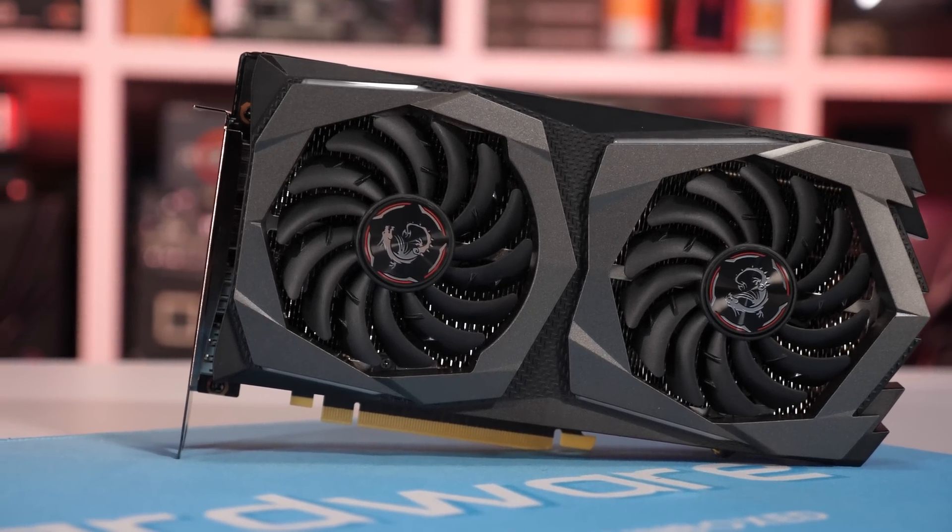Let's get into it. First up, I wanted to see how hot the Gaming Z was out of the box, so I fired up F1 2018 and ran it on a loop for an hour. After about 20 minutes of the test it seemed to have peaked, hovering between 72 and 73 degrees, and after the hour test it held at 73 degrees — a decent result with an ambient room temperature of 21 degrees. The temperature is all the more impressive given how quiet the card ran. My room has a noise floor of 38 decibels, and the Gaming Z was quieter than that, as I was unable to measure a difference with it running at full steam. I don't have the best setup for accurately measuring these quieter graphics cards, but I can tell you it is very quiet.